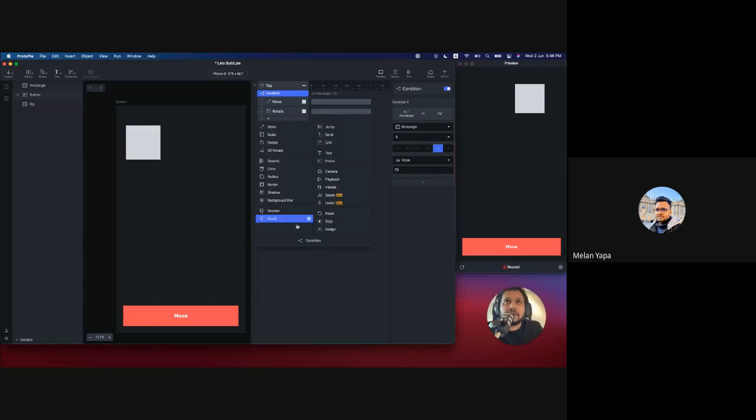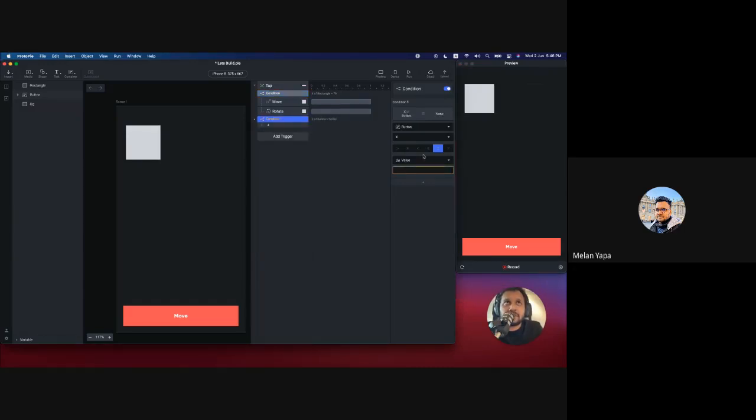Click on this one again. Add a condition. Again, I'm checking the x of the rectangle. This time I'm checking if it's not equal to 79. If it's not equal to 79, it means it has moved. Whether you use not equal or equal is totally up to you. Maybe you can test by checking the new x value after it moves, and then add the condition. It's totally up to you.